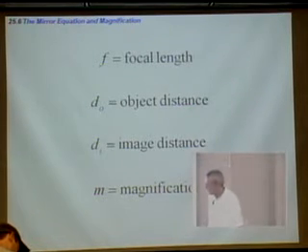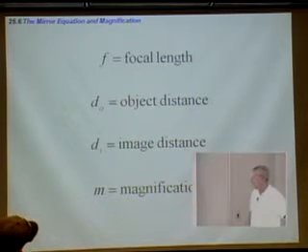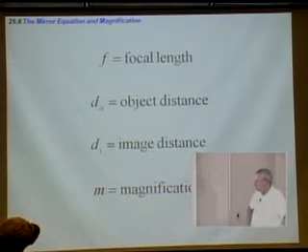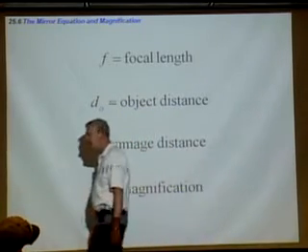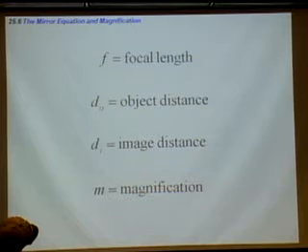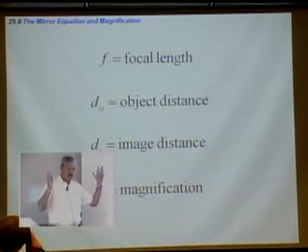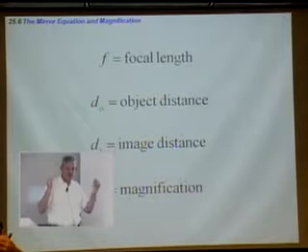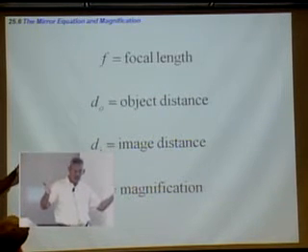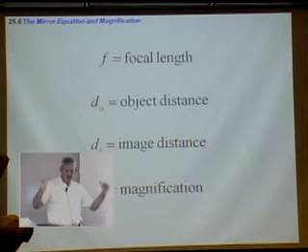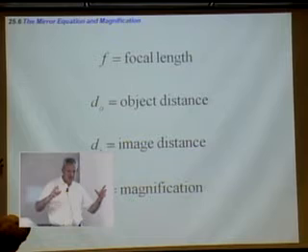Let's take an example. Let's say the magnification. Oh, we'll get to it in a minute. Sorry, I was getting ahead of myself. Okay. And magnification means how big it is. Here's the thing, though, that trips people up when they're first studying optics. Let's say the magnification is -2. Magnification is just a number. Does that mean the object is smaller or twice as big and just upside down?